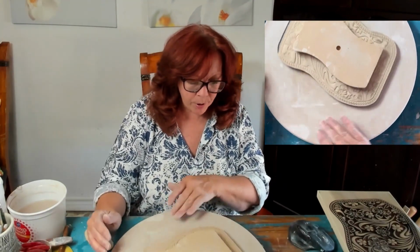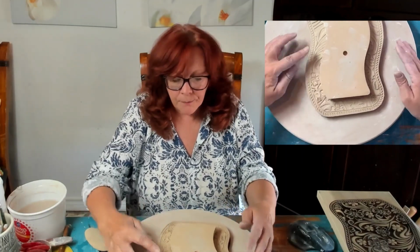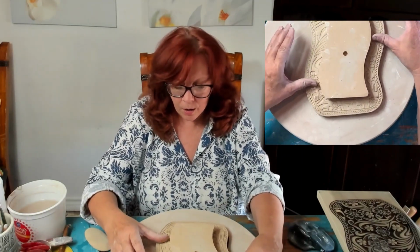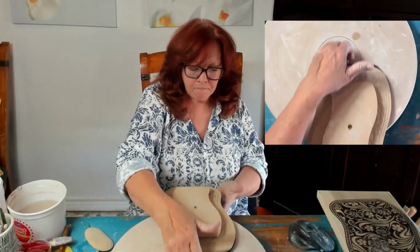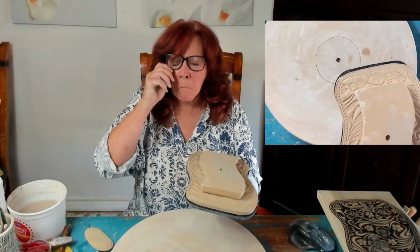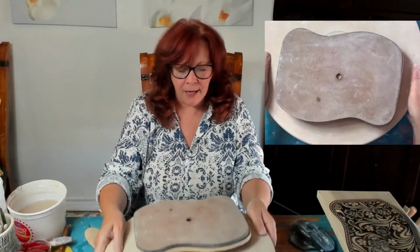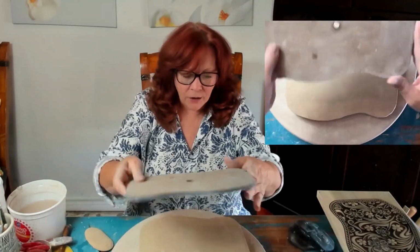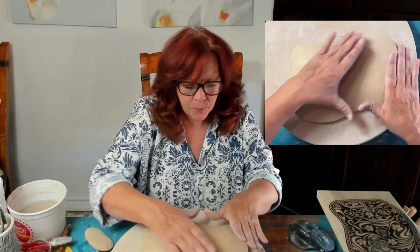I could do it the other way and put it on my thing, and it's not so hard to center that way, but I'm gonna do it. That's about right. Now watch. I'm going to take this, flip it over and set it down. I like to kind of drop it. That loosens the template and gets this going down, which I'm going to press with my hands.